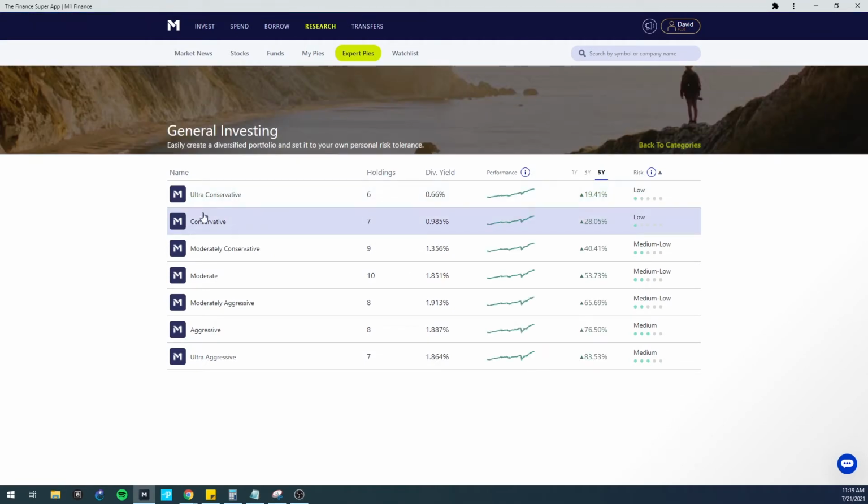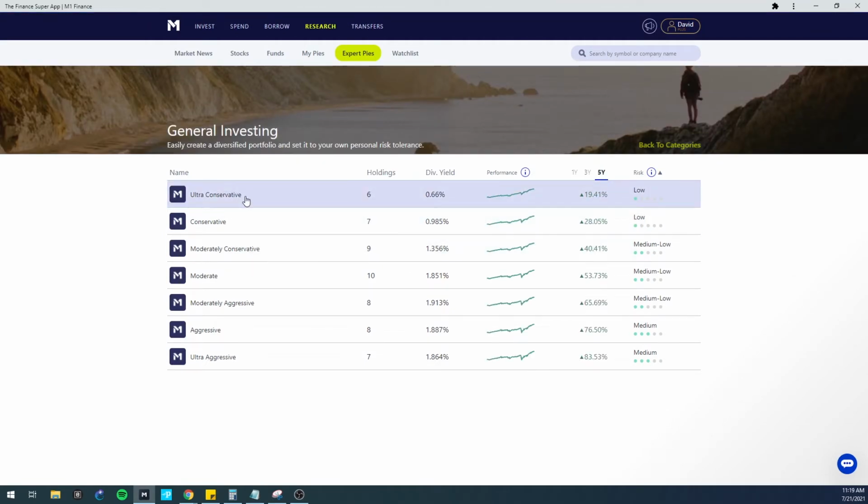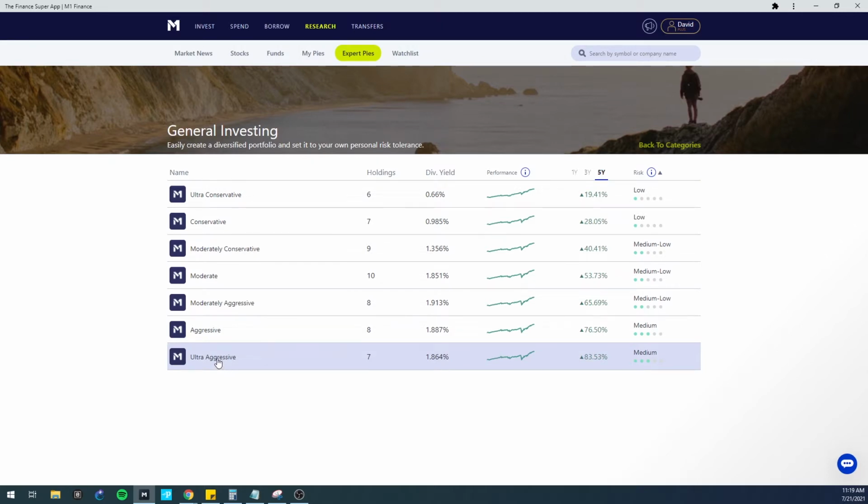You click on that, and you have different risk tolerances. So let's say you want to be ultra aggressive. Now, being ultra aggressive, the more in the stock market, the more risk you take, the better.